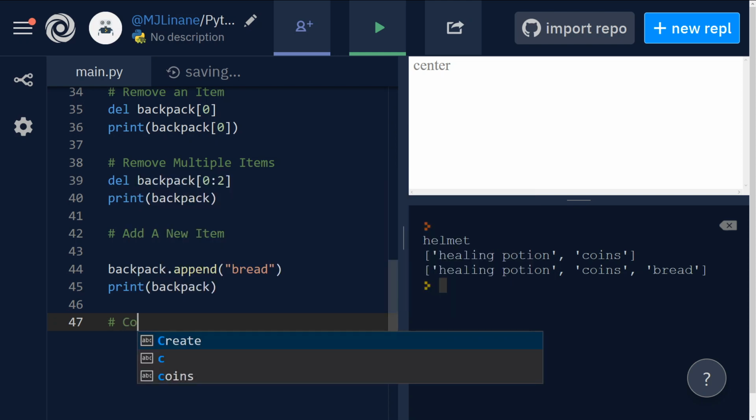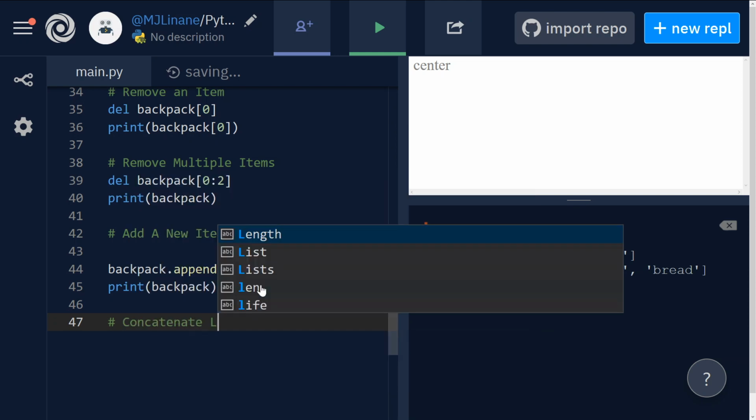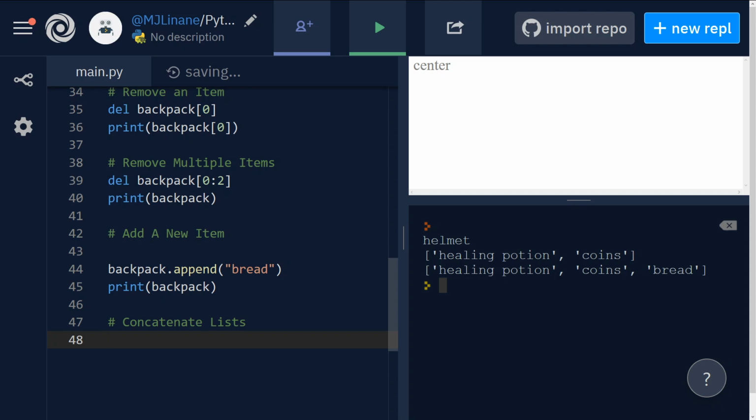I was looking to concatenate lists. So if I had a second list of additional items, I'll just say additional, and maybe we add in, let's see, what else can a hero have? Armor, of course. Okay, armor, and maybe some shoes. What I was trying to do is concatenate lists.